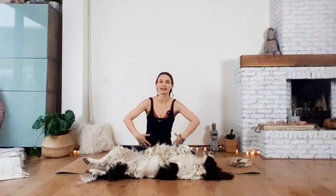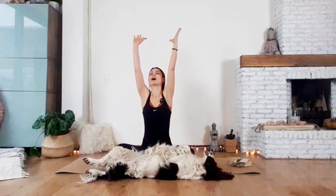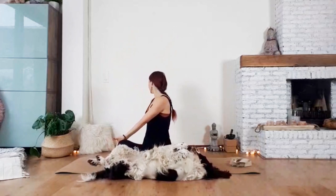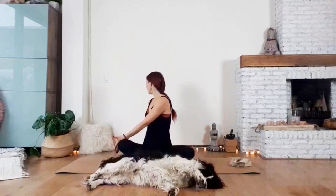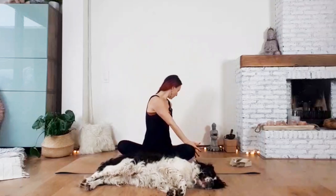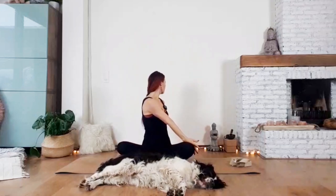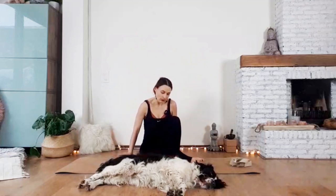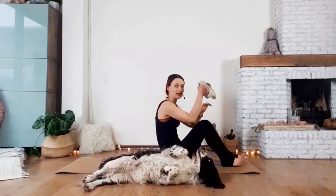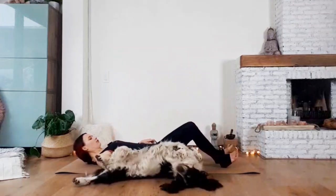And the last one, circle, inhale, up. Exhale, twist the first side. Inhale, up. Moving into the twist on the second side. Good. Relieve and bring yourself with your back laying completely on your mat. You might need the belt now, so grab it if you feel like.